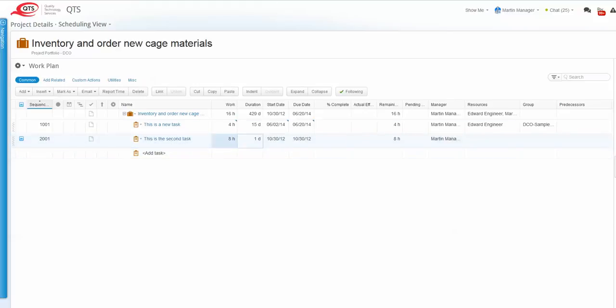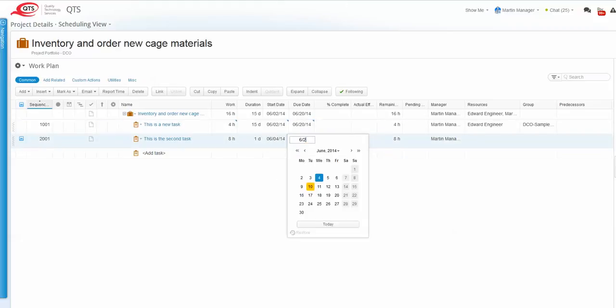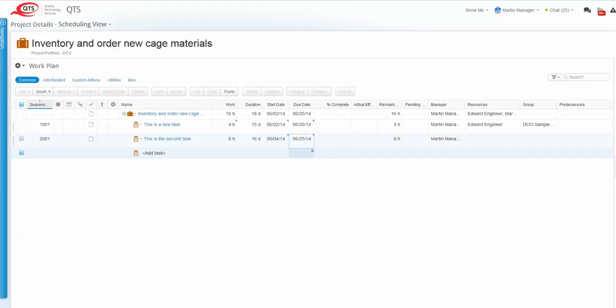And we'll just leave all that default for now. But let me change the dates here. Now, so that's just basically adding tasks.